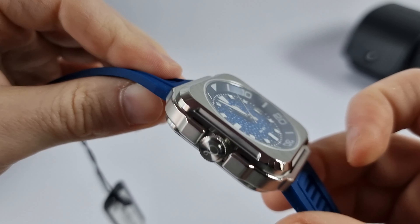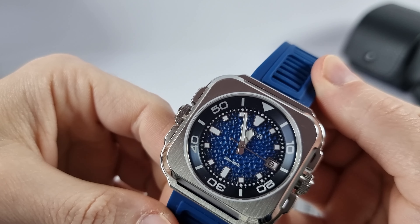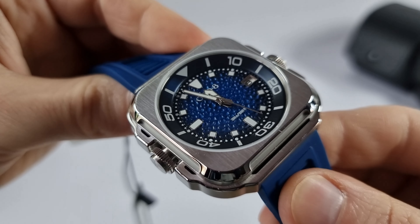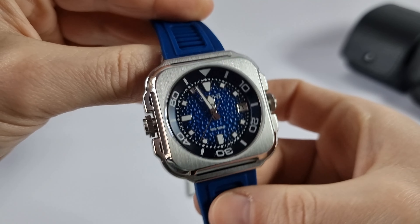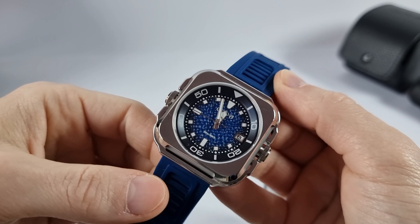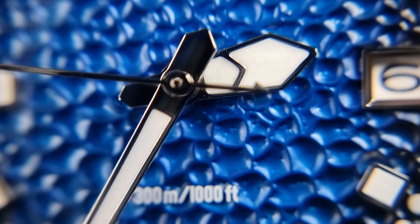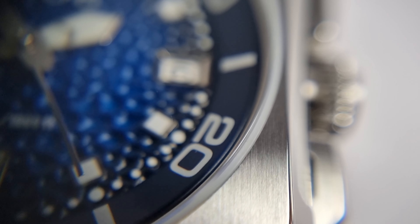Let's take a closer look at the case. It's a square design, which in dive style watches is rather unusual — normally you'd see round cases with fewer edges and simpler finishing. What we see here is a step design with a brushed top on the bezel, then mirror polished edges transitioning into another brushed step. These multi-finish levels and the square shape make the Coral Stewart stand out. The round-shaped dial features a coral texture, especially in this version with a blue gradient color that gets lighter toward the center, accompanied by applied indices and a date window with a high polished frame at 3 o'clock.